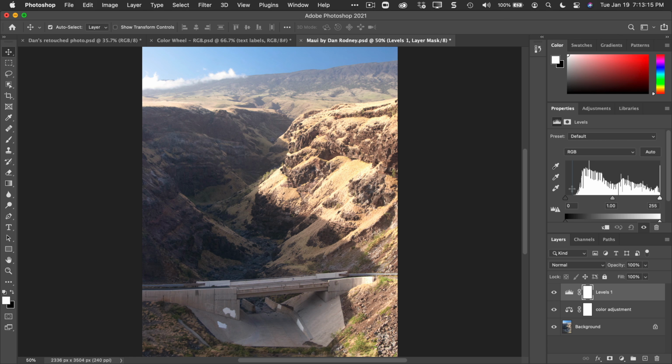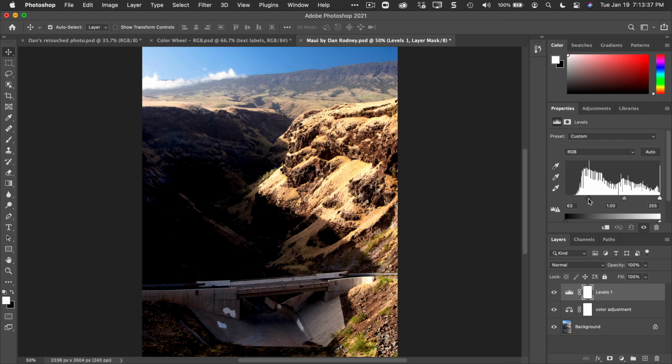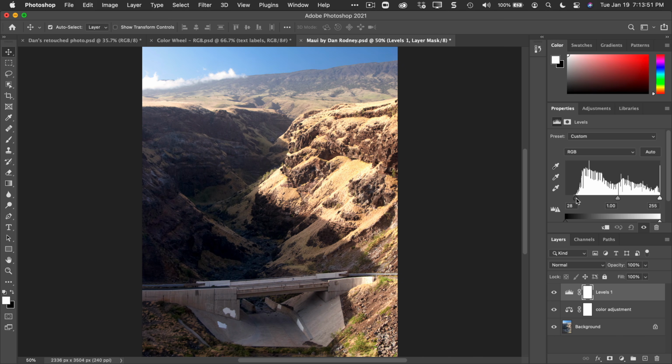But what concerns me here is the flatlining of this dark area. This point right here represents the truest, darkest black. If I pull that over, look at what happens to my blacks. I'm reassigning my deepest black to pixels that I actually have in my image. Now, I don't want to bring that over too far, because if you bring it over too far, you're now saying that this and everything to the left is all solid black, and it's called clipping. You've clipped off your shadows. You've blown them out. You've lost detail. You don't want to go further than when you start to see some pixels appear here.